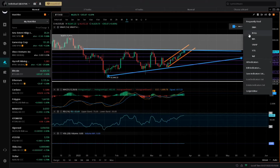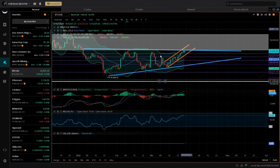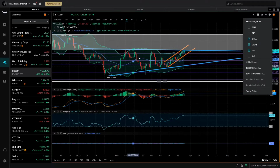Also, if you look at the Bollinger Bands and the EMA ribbons, so this is the exponential moving averages and the Bollinger Bands. The Bollinger Bands normally contract and get tighter, as you guys can see this blue line here. Let me go ahead and take the EMAs off real quick. So we have this bluish greenish line here, and the middle of it shows bullishness, the bottom of it shows bearishness, and when it contracts, it often means price movement. As you can see, it contracted here, and you've seen a spike to the downside. It contracted here a little bit, and you see a price movement to the upside.